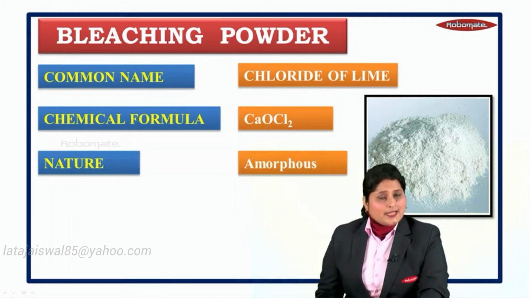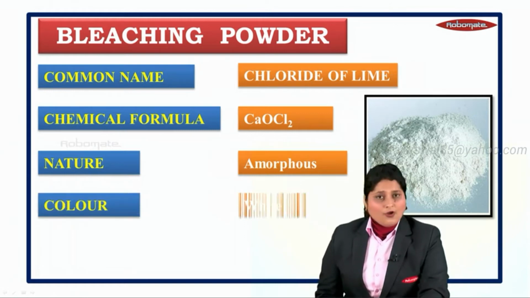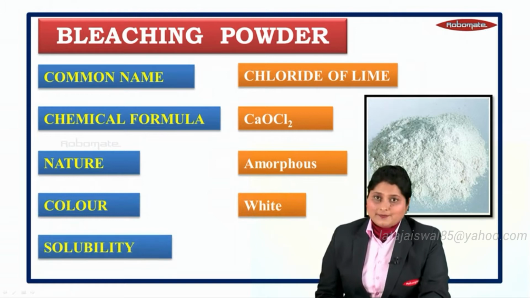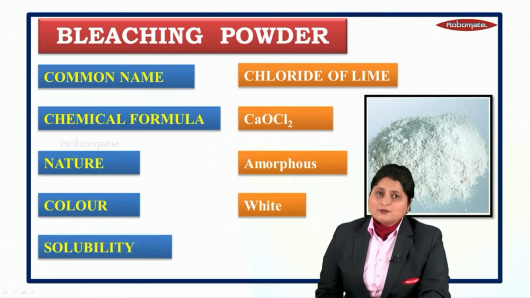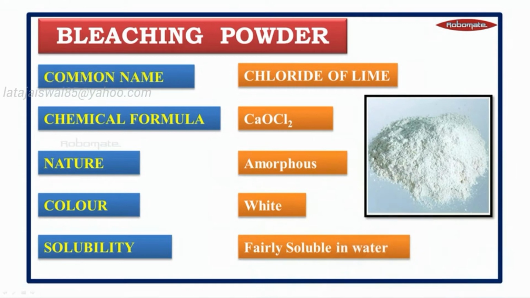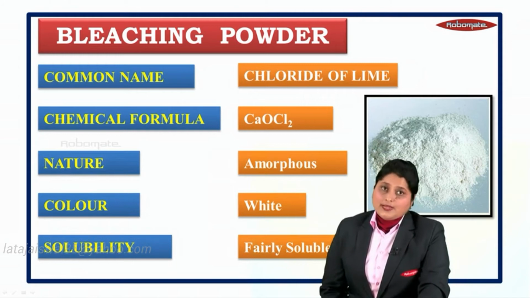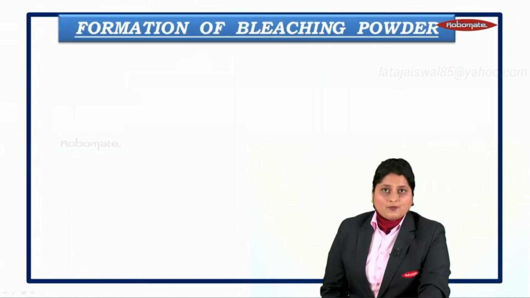Its nature is amorphous. When I say amorphous, it means very smooth to touch. Color, all of you know it is white in color. Solubility: if we try to dissolve it in water, it is fairly soluble in water. When I say fairly, not completely, it partially dissolves in water. Let's move ahead with the study of bleaching powder.